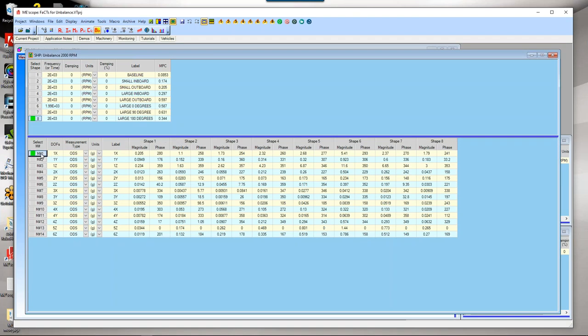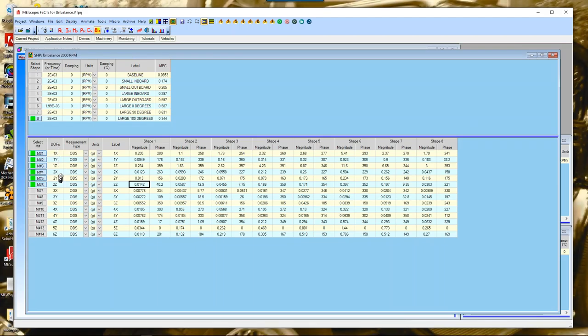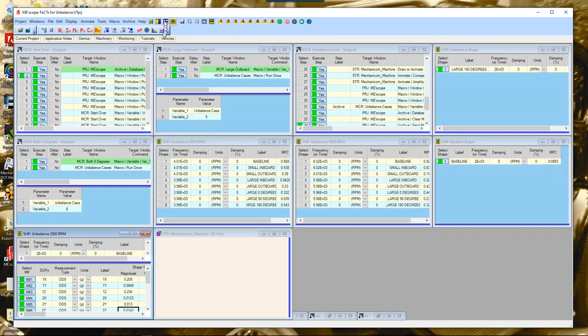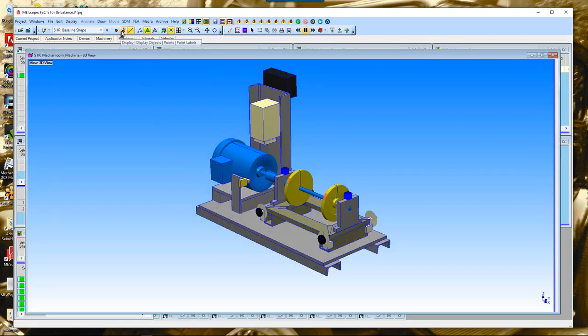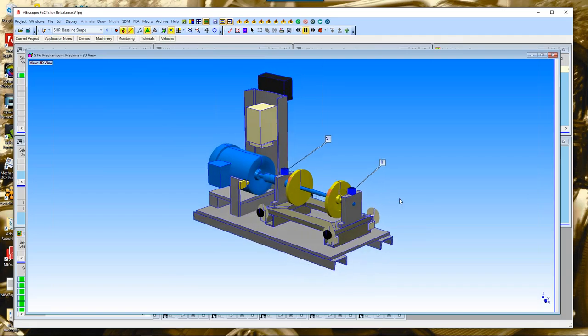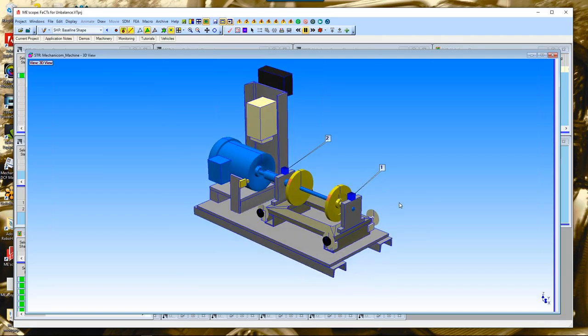Now, we weren't animating with just these numbers. In other words, the accelerometer data at point 1 and at point 2. Those are the two points on, here, let me go back and show you. I'm going to make this large, and let's put the point labels on. So there are the point labels that I've labeled 1 and 2. Those two tracks are accelerometers.